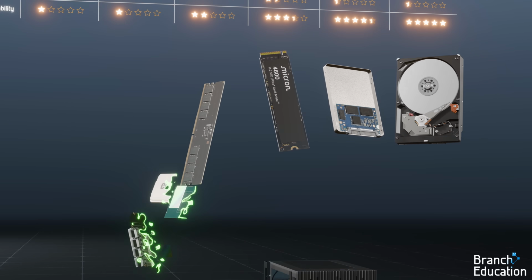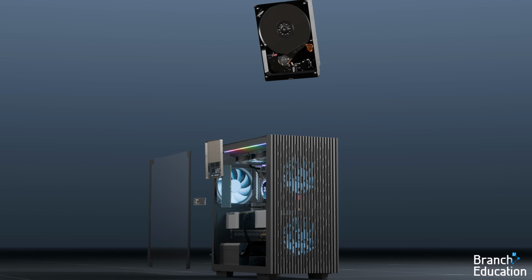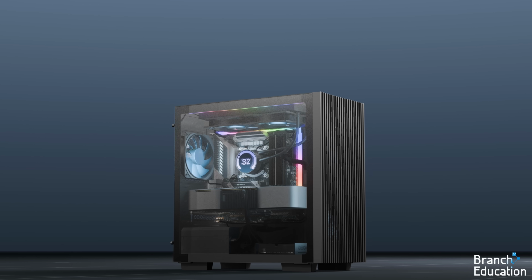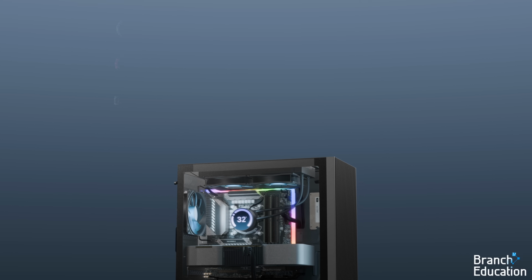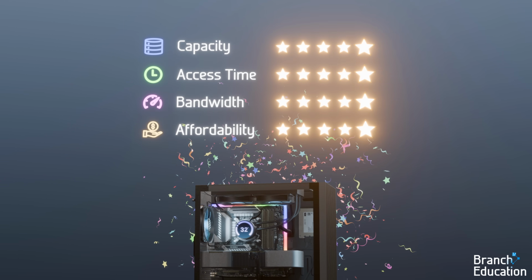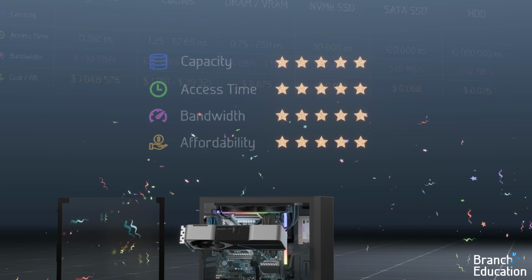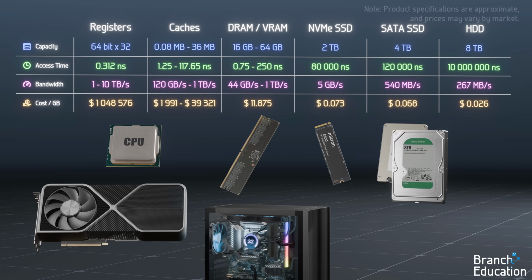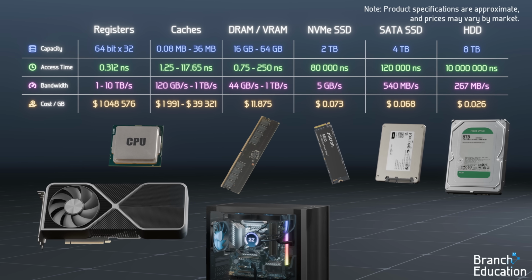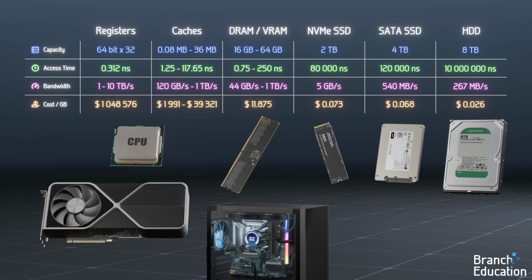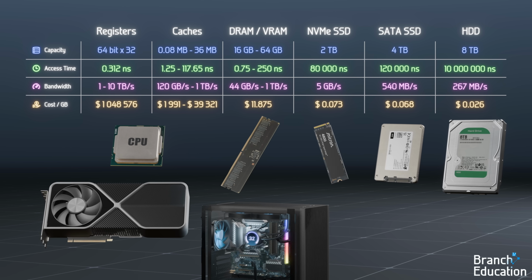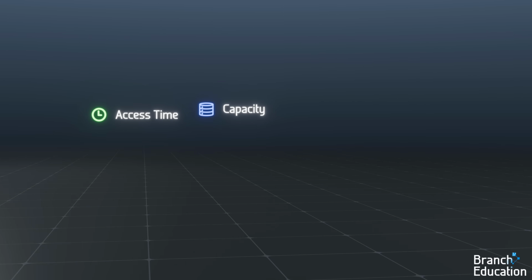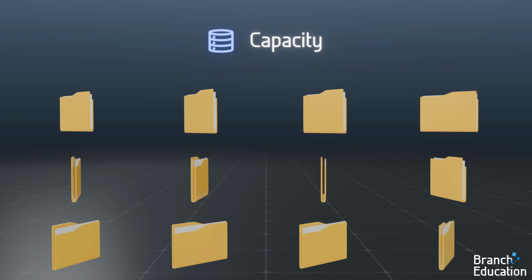However, by connecting them all together and using memory controllers and sophisticated algorithms to move data between locations, your computer can run with a combined 5 stars across the board. Here are the specs for each of these memory locations. However, these numbers are rather boring and easily forgotten, so instead, let's use a visualization to illustrate the massive differences between them. We'll start with the first 2 attributes, which are storage capacity and access time.